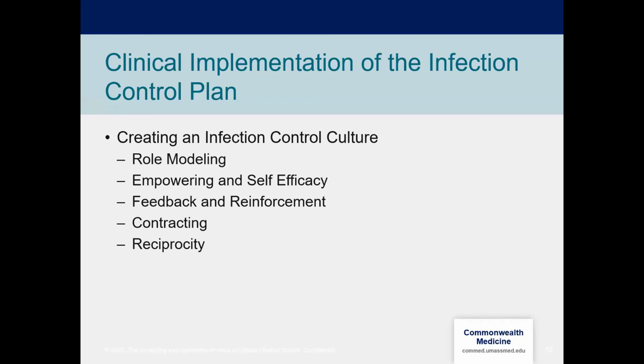I was the director of infection control at Mass General Hospital at the time that I got my master's in education. We had 22,000 employees. We were in 3 cities. We had 1,000 beds. We had so many people and patients, and we had to implement the bloodborne pathogen standard. And we were able to very successfully implement it using these principles called social learning theory.